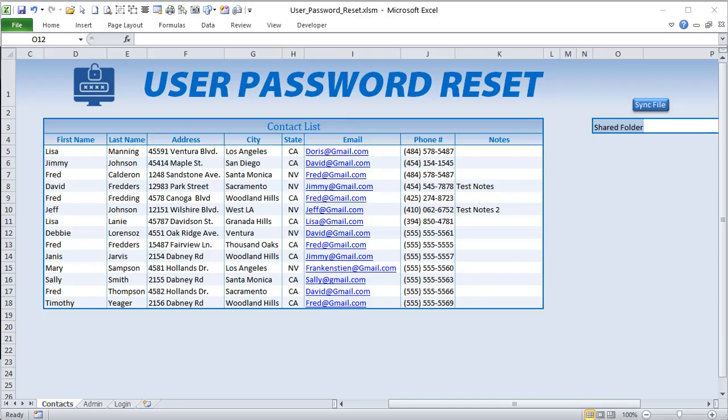All right. Thank you so much for joining us today. I've got a really cool training, and this is going to allow you to give your users the possibility to reset their own passwords. Of course, as an administrator, you would allow or disallow this. We're going to add this setting. In fact, we're going to be taking off from one of the trainings that we had done previously. This is going to be the share and sync workbook.